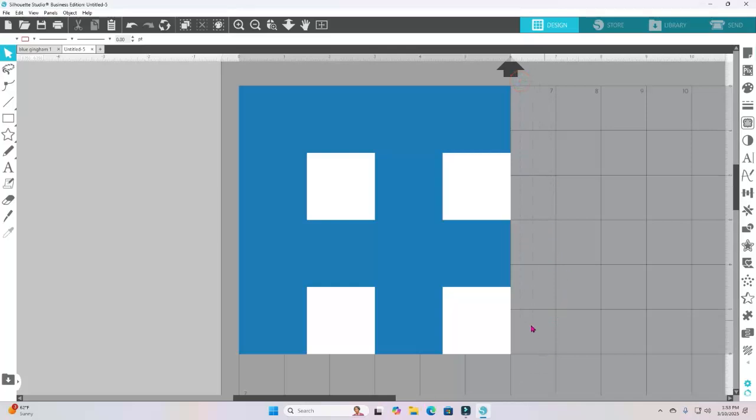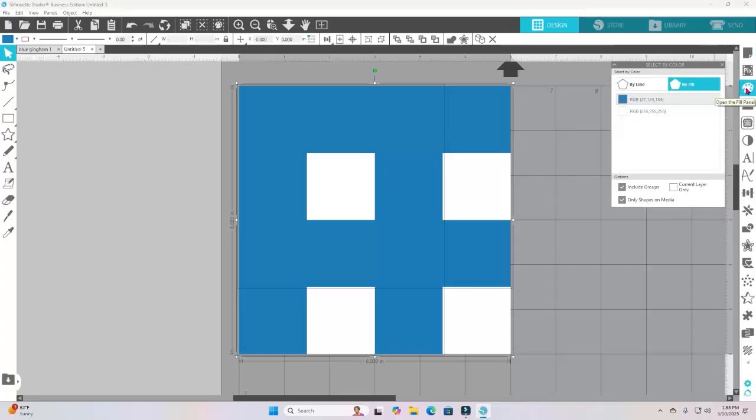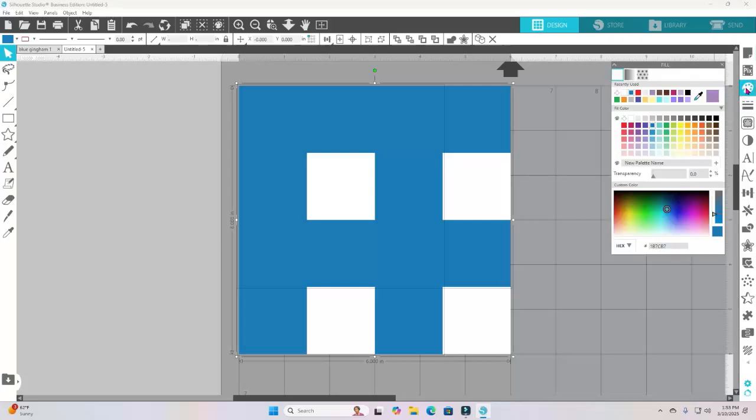Now we're going to select this all again. Actually, let's not select all of it again. Let's go up here and we're going to select by color. So let's select by color, and I'm going to select by fill, and I'm going to choose just the blue. And then I'm going to go here to my fill panel, and I'm going to open that up, and I'm going to bump up my transparency to 50%. So I can use the slider, or I can just mouse over this and type in 50.